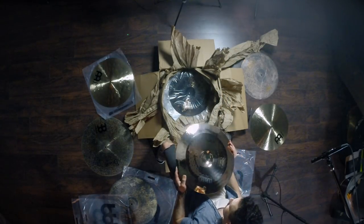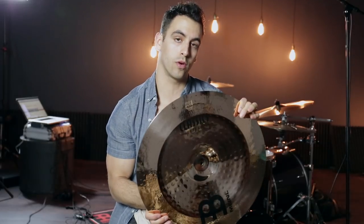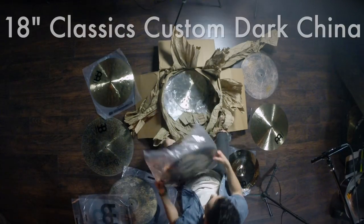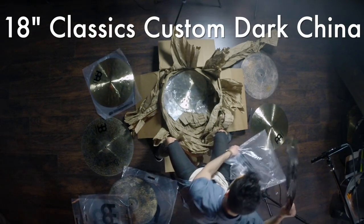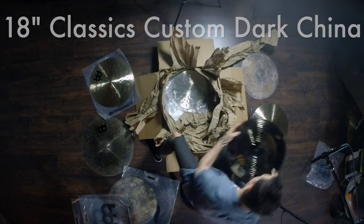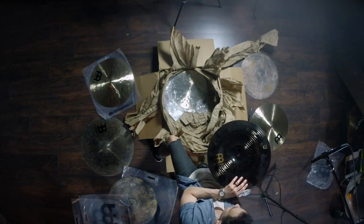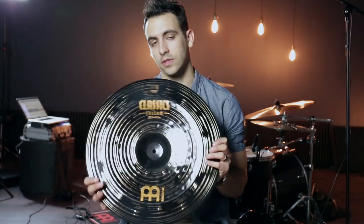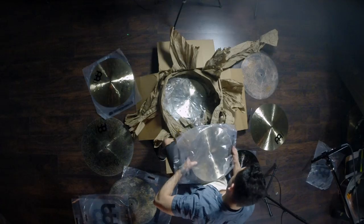Here I've got an 18-inch Classics Custom China for the I Prevail gig. This is for the road specifically. And then I got the 18-inch Dark China from the Classics Custom Dark series. This is also for the I Prevail gig. This one sounds really cool. Excited to show you.